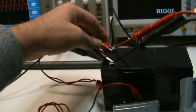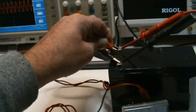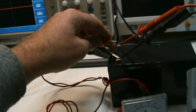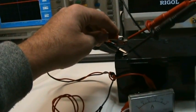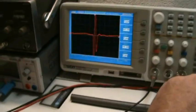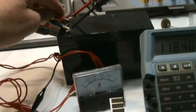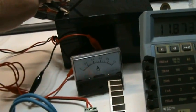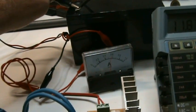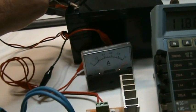But when I fool around a little bit with this connector, you can force it into some kind of oscillation or resonance or whatever. You can hear the beep, like now, and now the bulb is lighting, and I have a different signal. I'm pulling more amps then. Try to get it back again. Okay, there it is again.